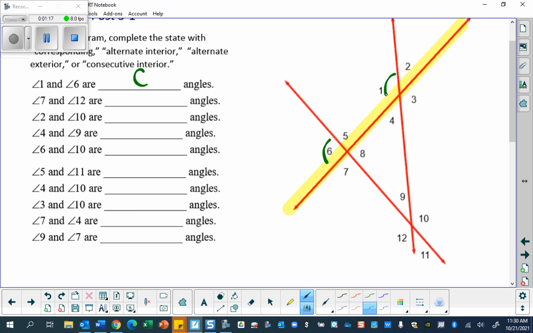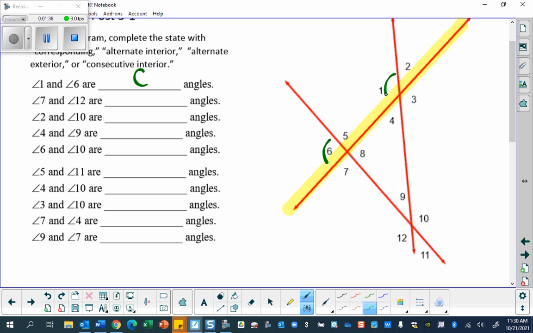They are on the same side of that transversal, and they're each tucked underneath those lines that intersect, that create that relationship. So it helps me sometimes to lay my pencil over top of what is the transversal, and then that helps me look for those intersecting relationships.